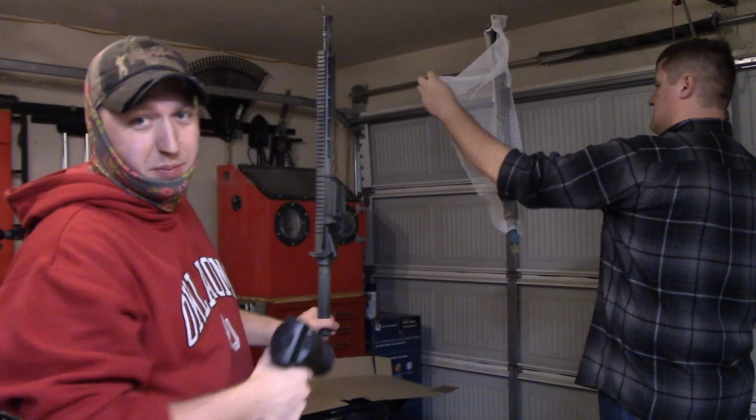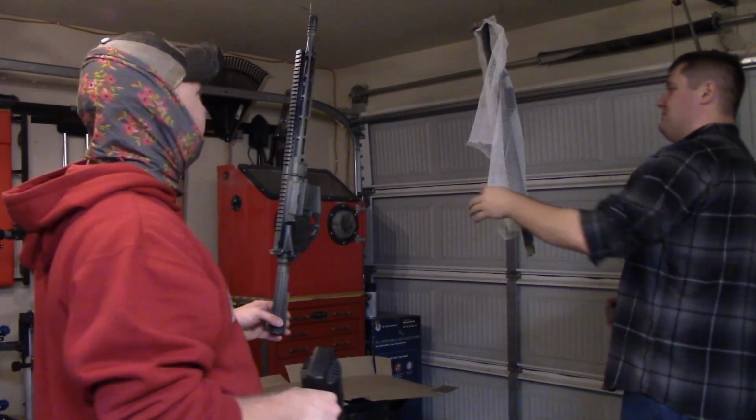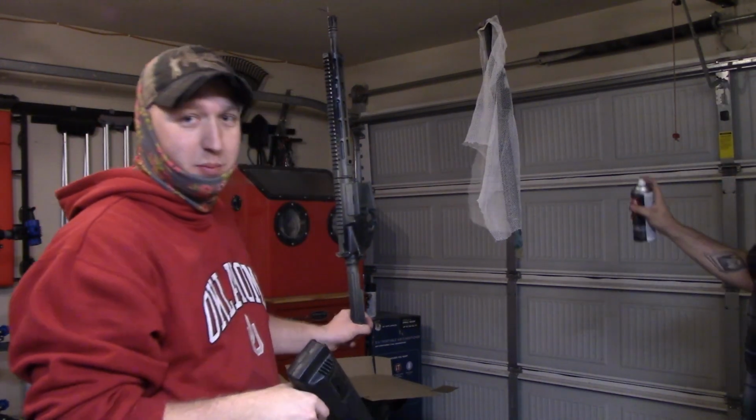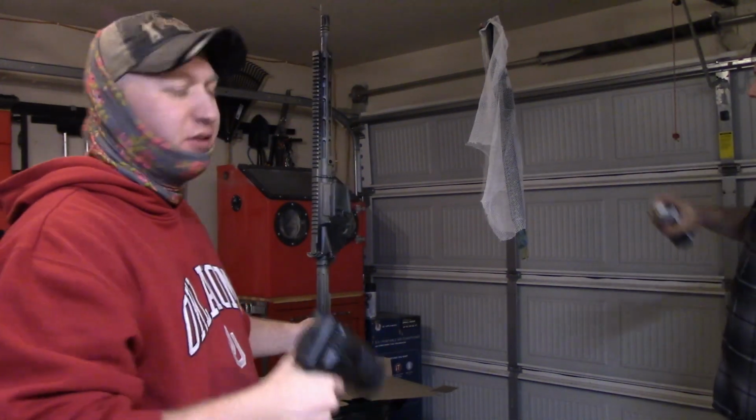this is indeed my testing platform. Yes, testing gun. I was being rough with it. I purposely beat this gun because it is a testing platform. This rifle, the whole reason I have this rifle is for testing.